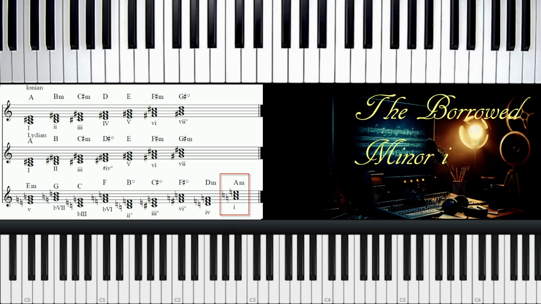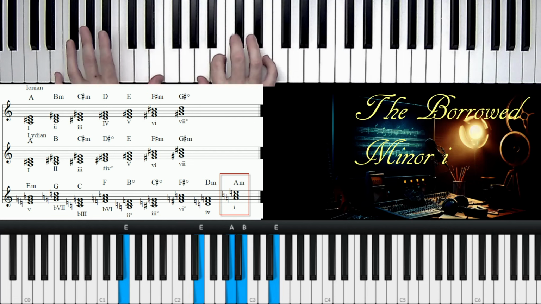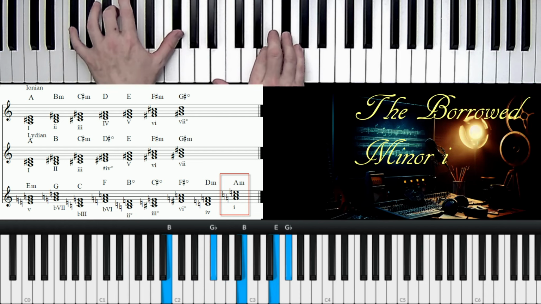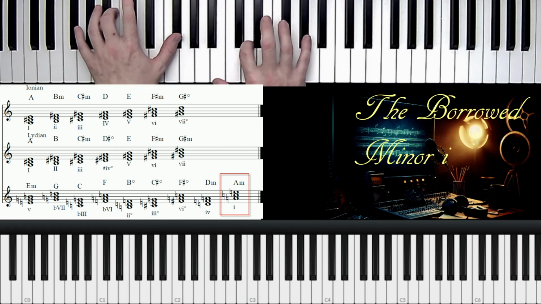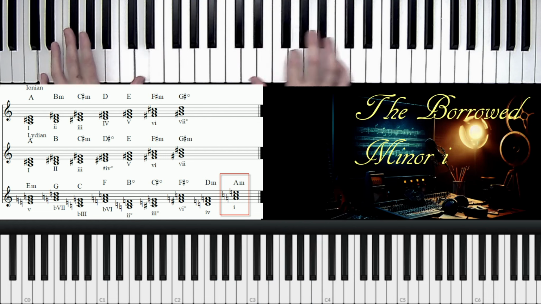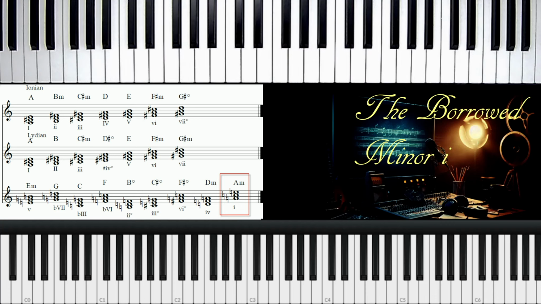So it's just interesting ways you can approach these. Something like that would sound great with a big tremolo kind of build up or something.